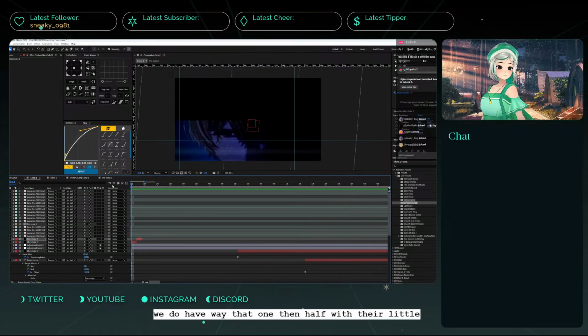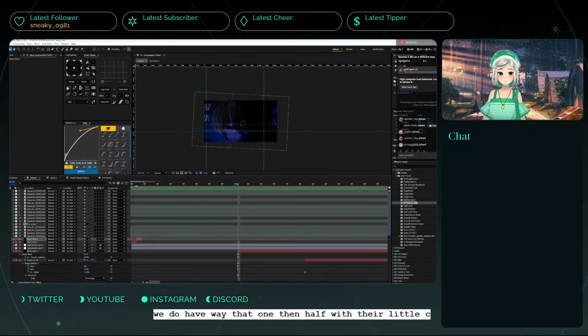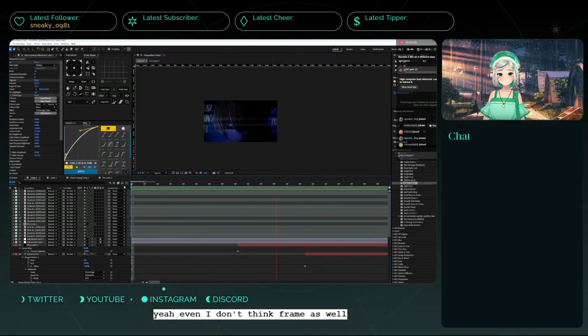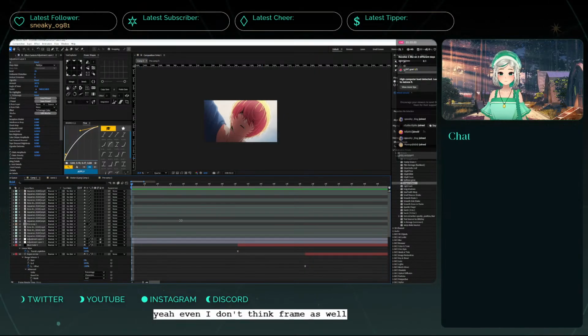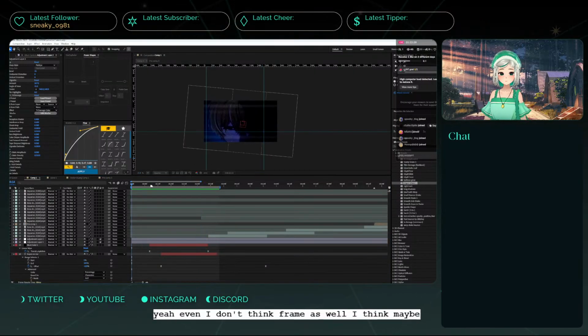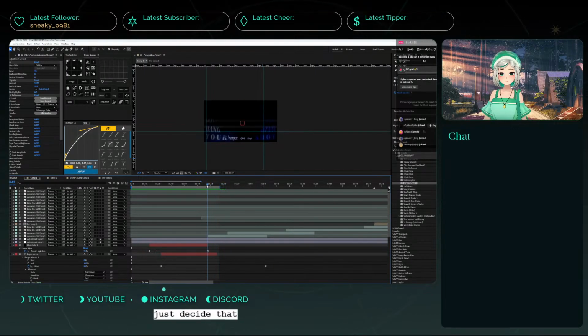Wait, let's see. Yeah, even I don't think framers work for us there. I think maybe we can just decide that part is ready. Then we move to the next.